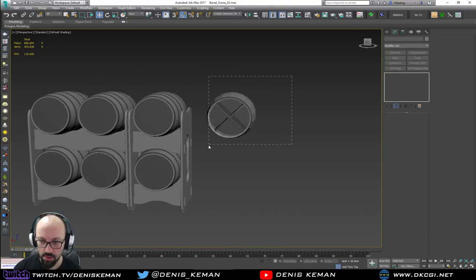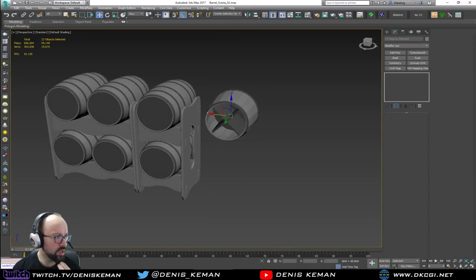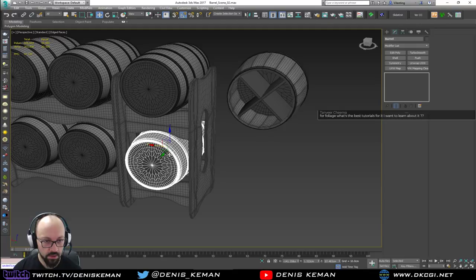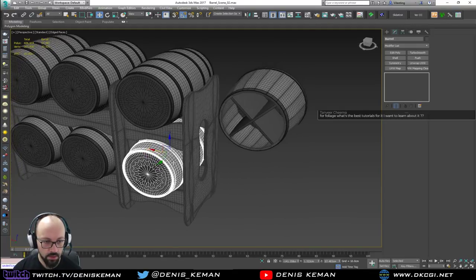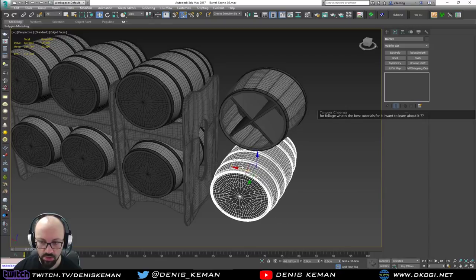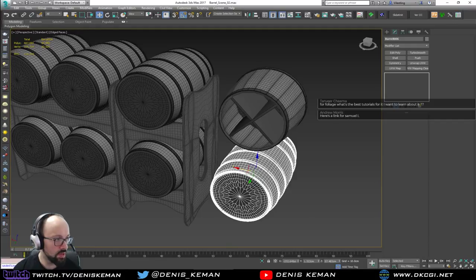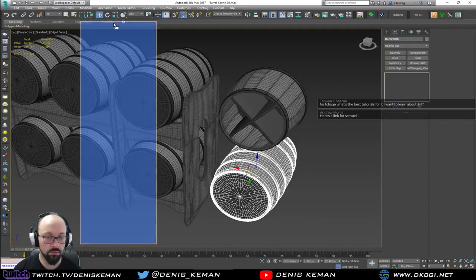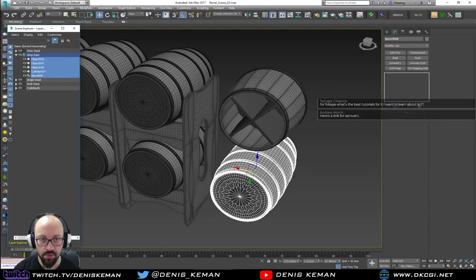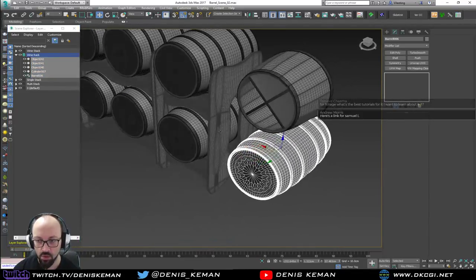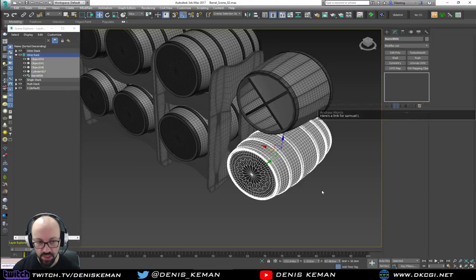All right, so if this thing is finished, let's go ahead and create one more wine rack. So I'll just create one more wine rack. Now for this wine rack, what I want to do is get this thing around as a copy, put it in my wine rack, put it down. Oh, by the way, when I keep talking to myself, this is what's happening. I am just sorting out my layers. So later when I'm exporting stuff, I know exactly what I'm doing for it.